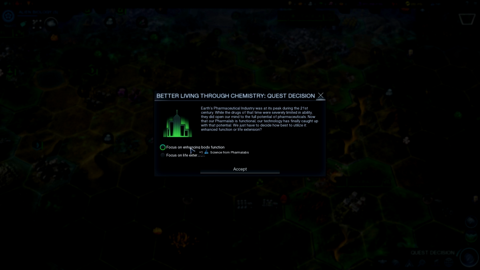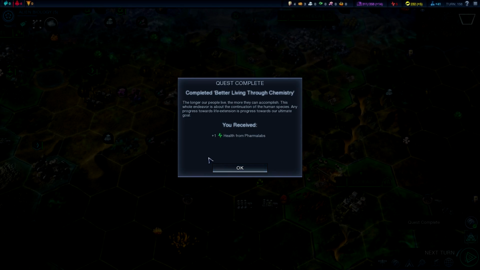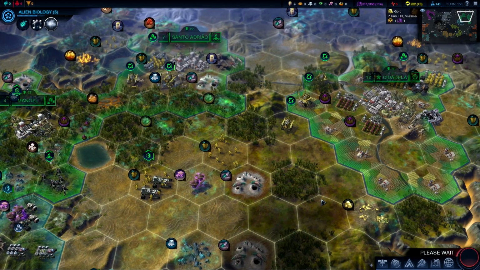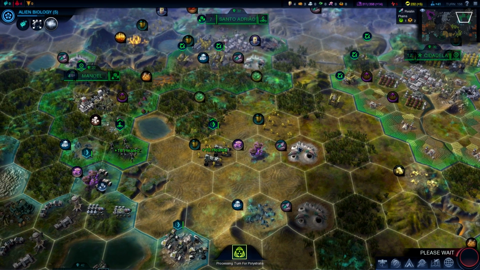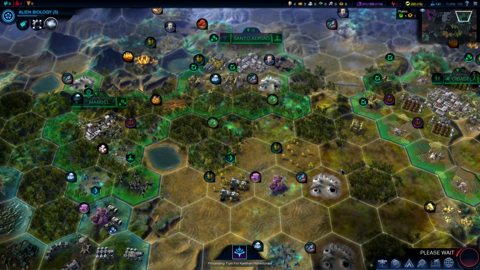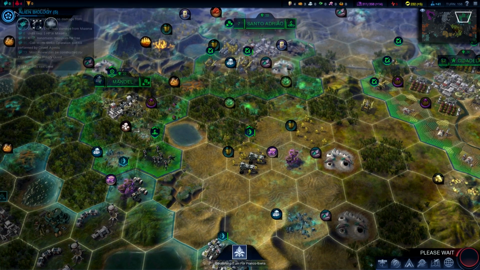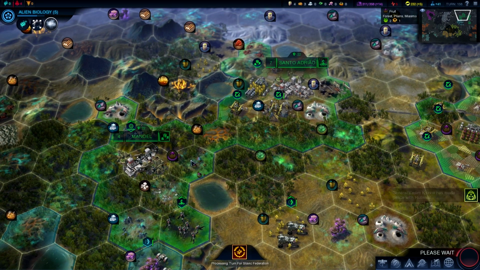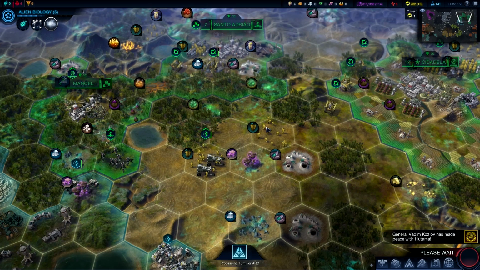So do we want +1 science from Pharma Labs or +1 health? I think we want the extra health. So yeah, as soon as this alien biology is finished, all my workers, because they're automated, will start working on the tiles with miasma on them.